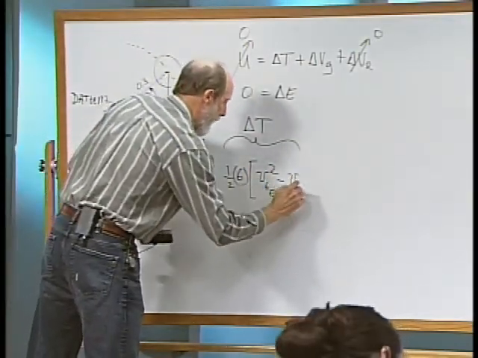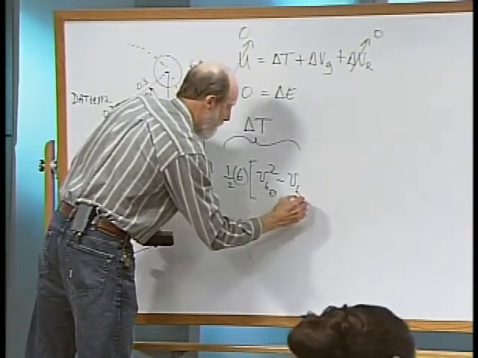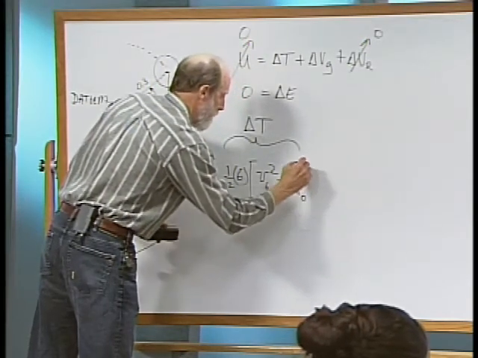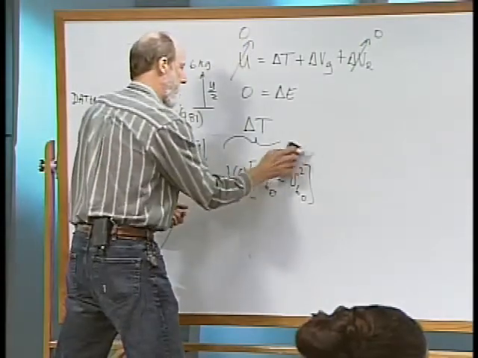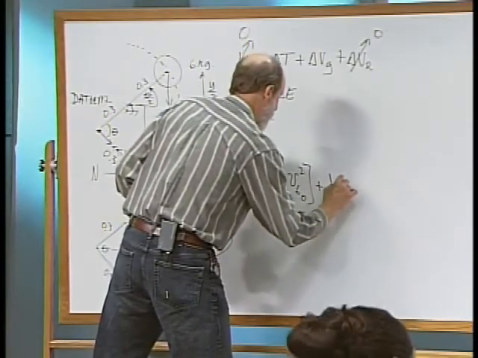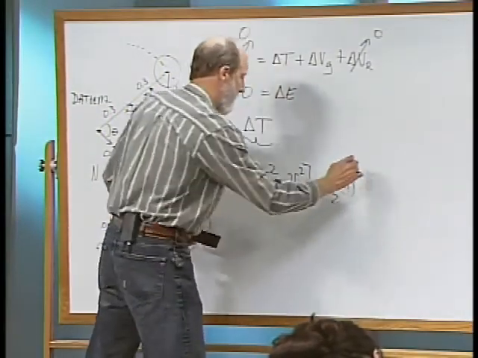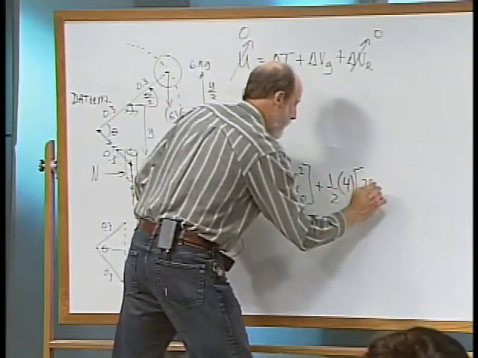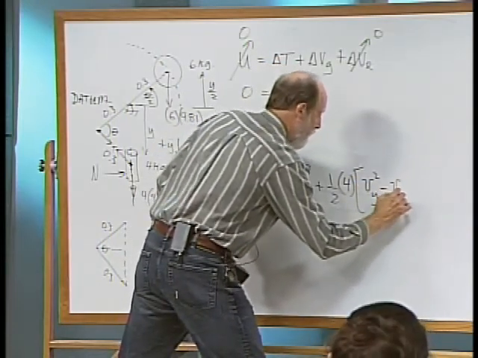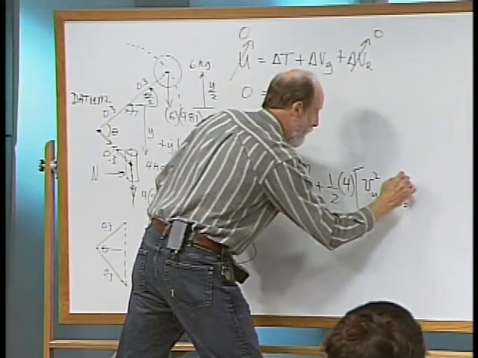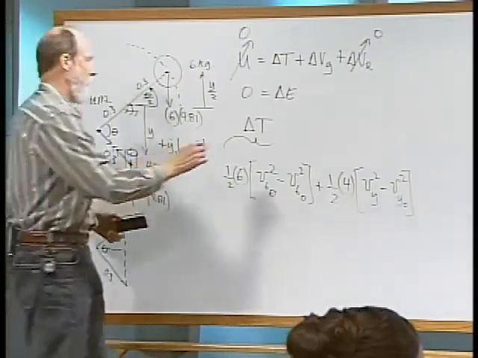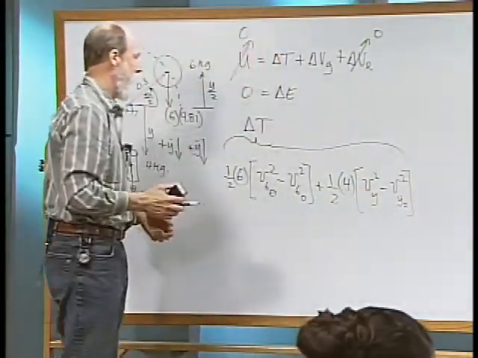Minus the speed that 6 kilogram mass had when it started. Plus, we also have this other 4 kilogram mass that has a change in kinetic energy too. So don't forget, we're dealing with a system here. And so this is going to be the speed it happens to have at some location y minus the speed it had at the initial location. So that's the change in the kinetic energy of the system.